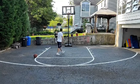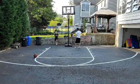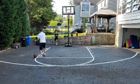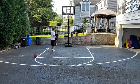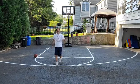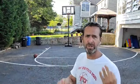Then we're jumping here on this side. Okay? Five jumps. Sprint diagonal. Catch. Great layup. Put the ball out, other elbow. Okay? Continuous. Six total, three each side.